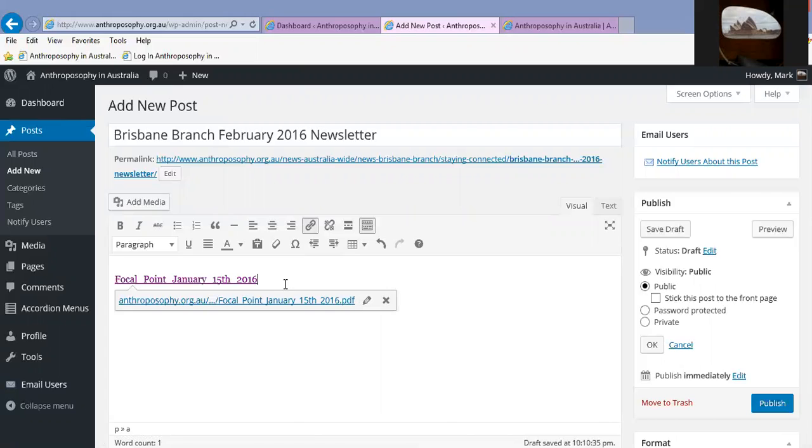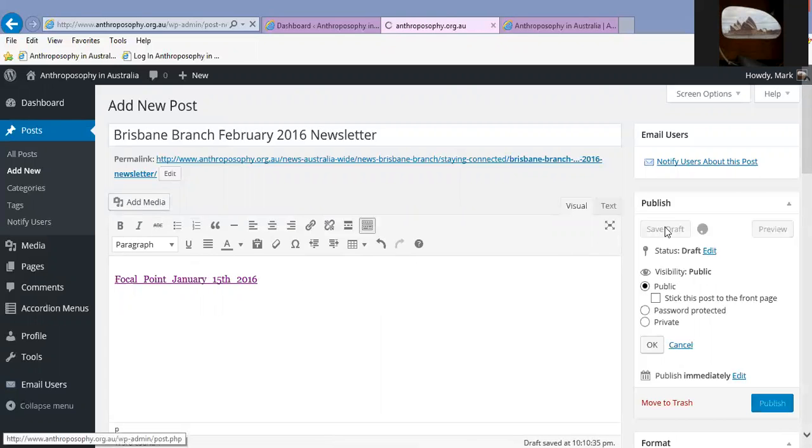So just bear with me because I don't have editing software. But if you just leave this like that right now, that will work fine. It might be best if you just leave it. And then what we can do here is save the draft.